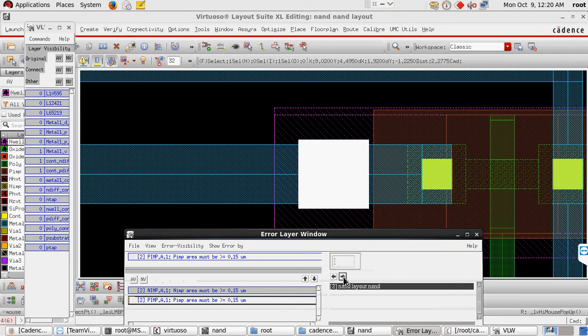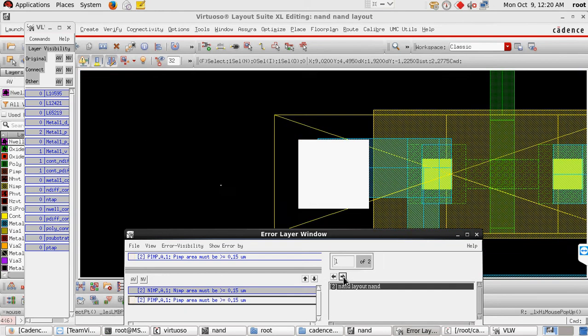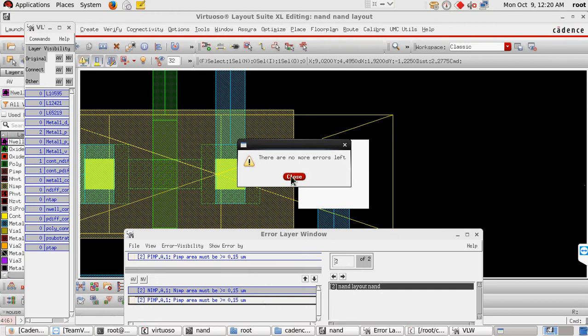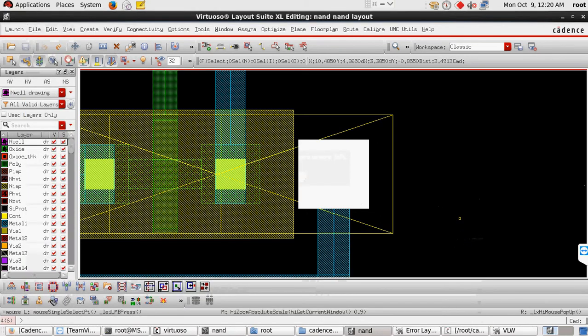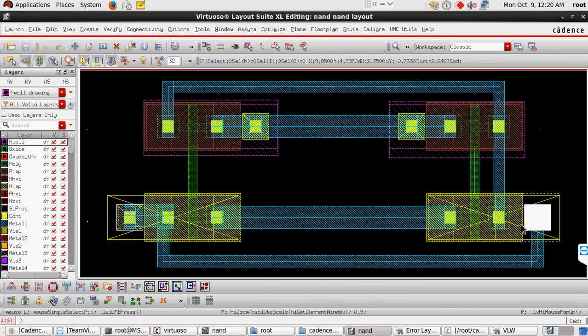Okay, both sides showing error. It shows that we have detached, so that it's showing error. So firstly we connect to this one.